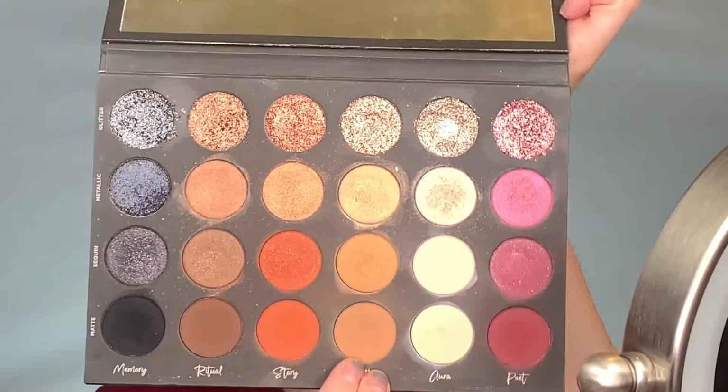The Tati Beauty palette right here, Soothe, whatever. And then I'm just going to deepen the outer part of the lid and crease. I'm kind of blending it up into the crease, and then as I lose product, I'm going to bring it up a little bit further into that transition shade, but I definitely want to keep it on this outer part.